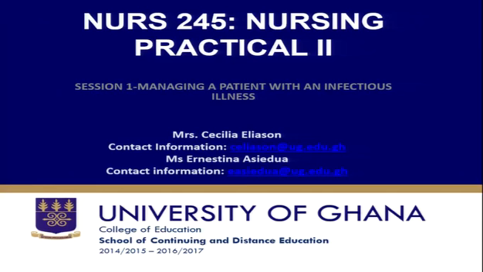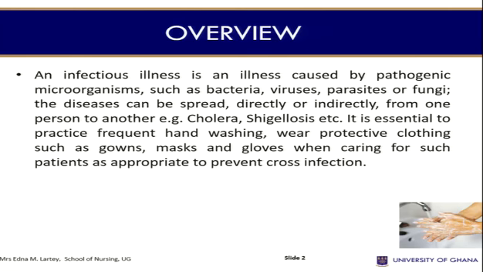Students are expected to continue with practical experience during the intersemester break. In this session 1, we are going to look at managing a patient with infectious illness. An infectious illness is an illness caused by pathogenic organisms such as bacteria, viruses, parasites, or fungi, and the disease can be spread directly or indirectly from one person to another. For example, cholera, shigellosis, and other conditions.